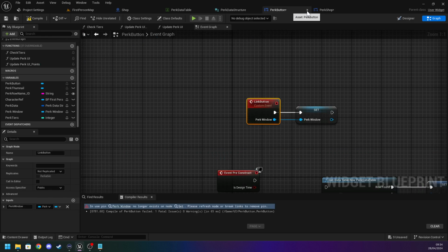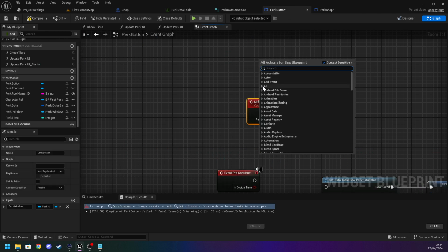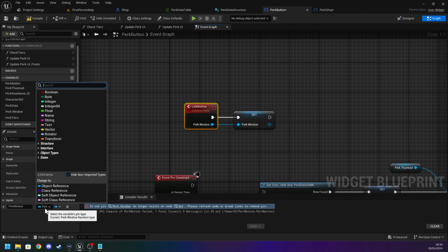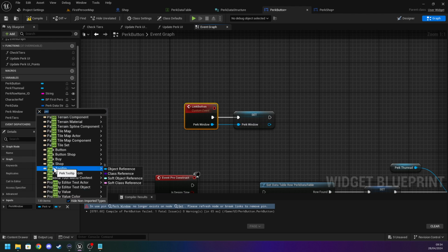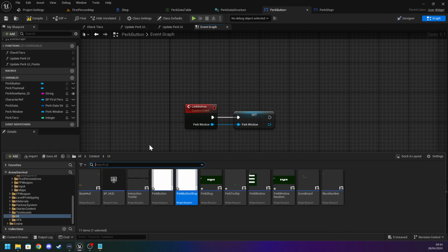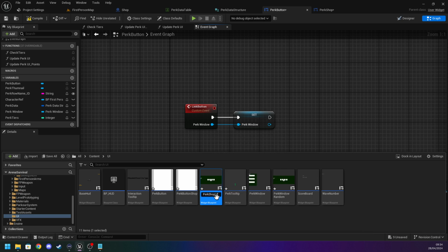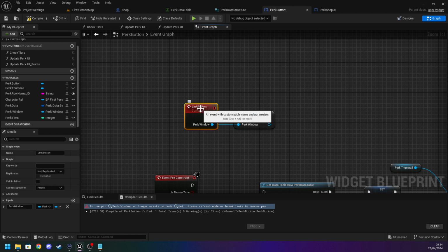Now for the perk window, I have to go back here and change this to perk shop reference. Perk shop widget. You go perk shop UI, just to make it easier to find.